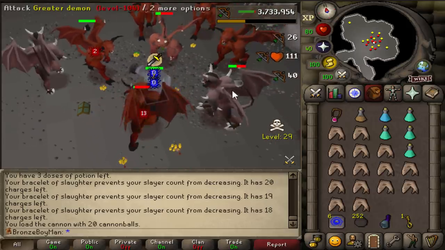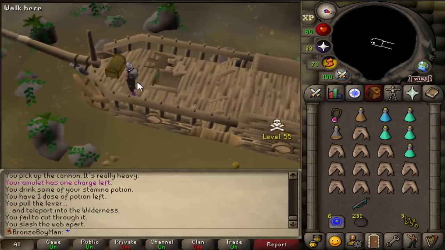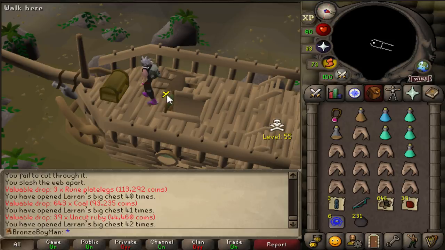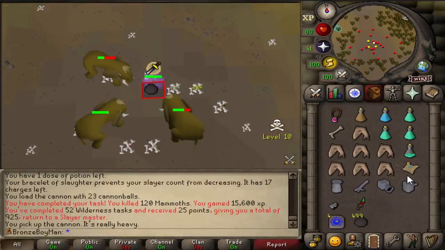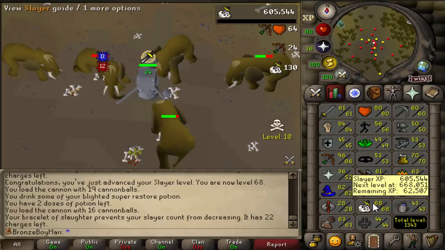I got like three keys or something. I don't know. You'll see. Yeah, I got 35,000 XP of that task. All right. Three chances at a Dagonhai piece. That's not Dagonhai. That's not Dagonhai. That's not Dagonhai. All right. Weird task. Not Dagonhai. Got a medium clue from that task. All right. That's casket. Give me Ranger helm. Thanks. Are you kidding me?